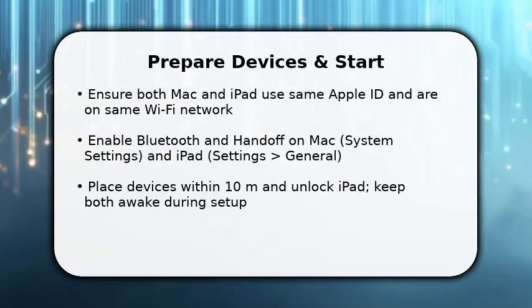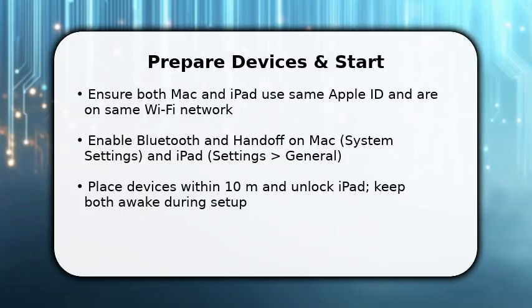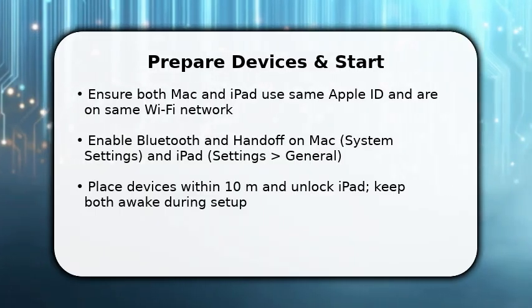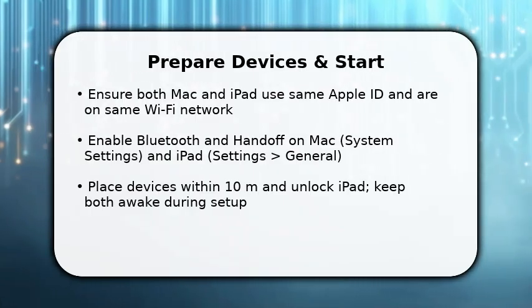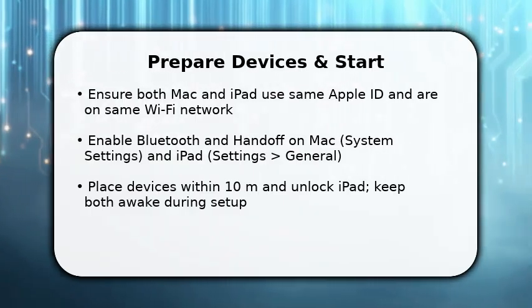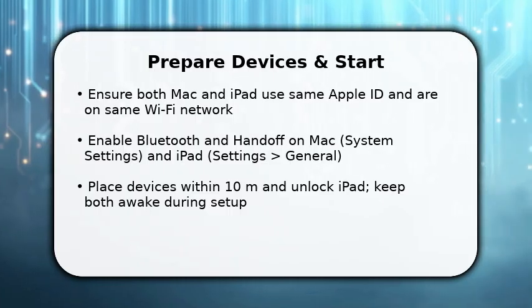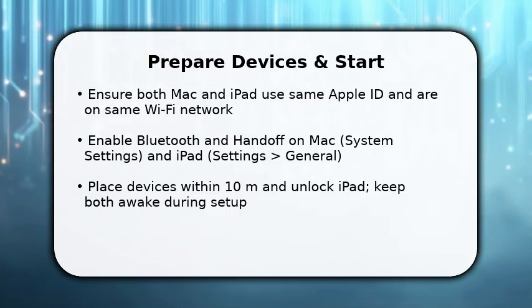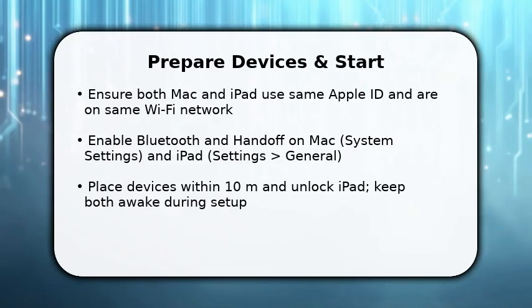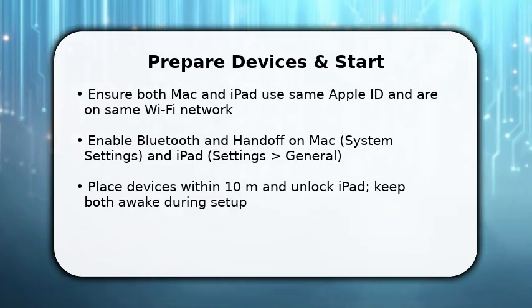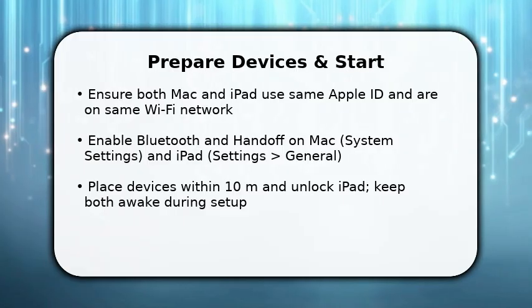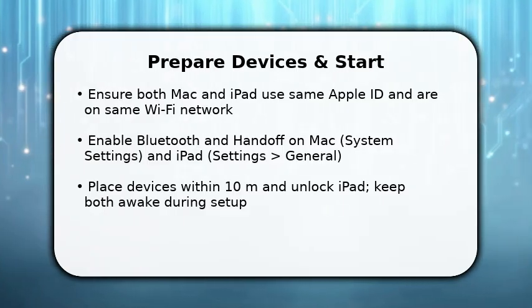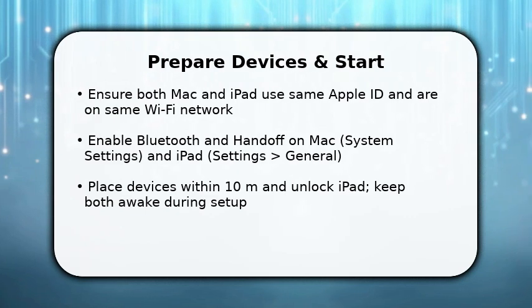You begin by confirming the essentials. Same Apple ID, Wi-Fi, Bluetooth, and Handoff active. Once done, open System Settings on your Mac and go to Displays. Make sure Universal Control is checked. On the iPad, open Settings, General, AirPlay and Handoff, and allow cursor and keyboard. Now position the iPad relative to your Mac screen, left or right, so the cursor has a clear path. This first step gets both devices talking and primes them for pairing and control.